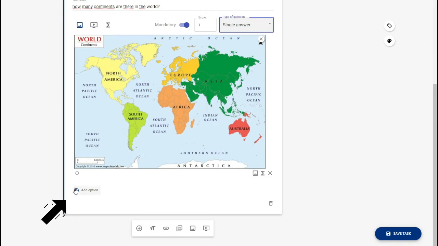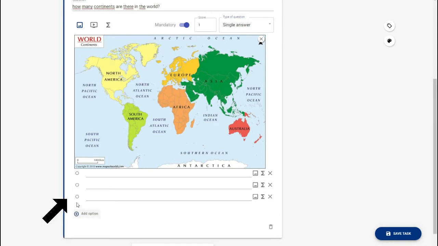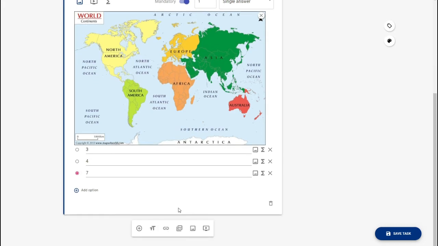For adding more answer options, just click Add Options. You can add as many answers as you want to your question. Make sure to select the right answer, and you're done. Note that you can always save your progress on Save Task.